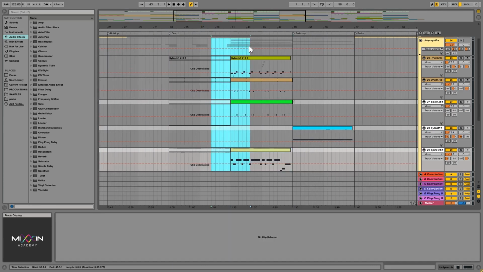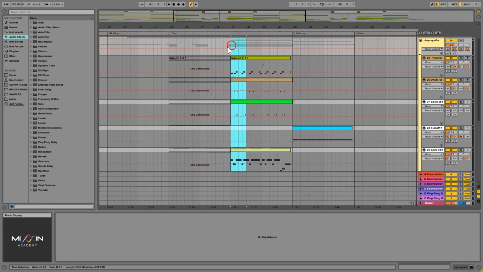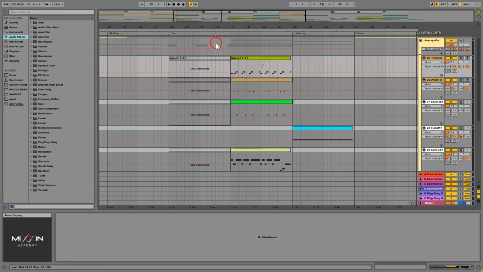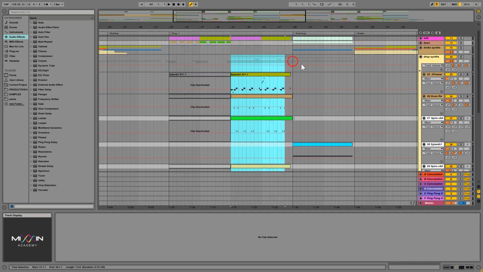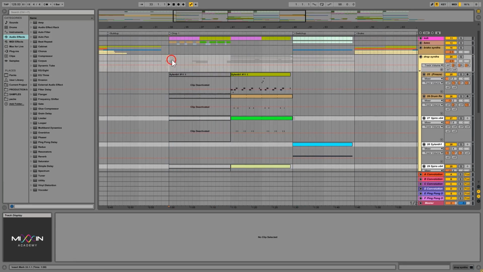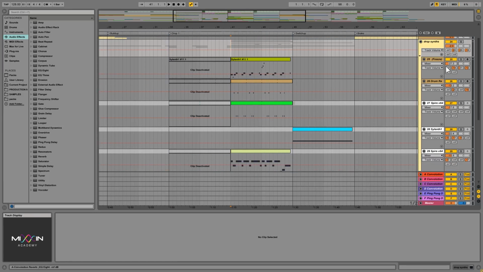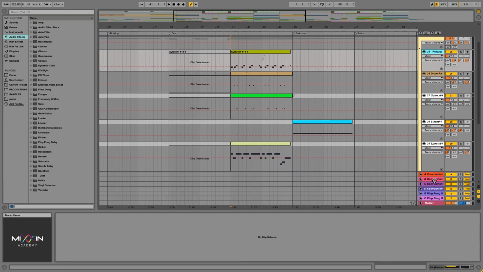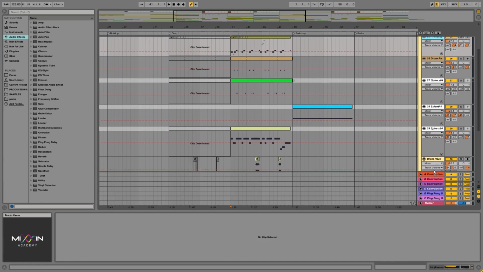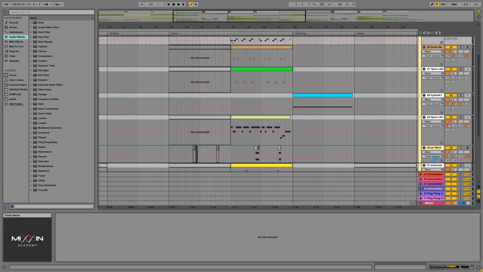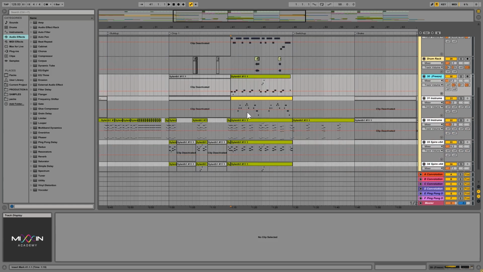So the transition sounds good, but how we managed the energy of this part compared to this part has quite a difference. And it's not that it doesn't work, but I think that it could be better. That's just my subjective opinion of what this sounds like, actually. Now, as for this synth, I'm going to pull this synth down because it is doing nothing else but following the chord progression that we have. I'm going to leave it right there.